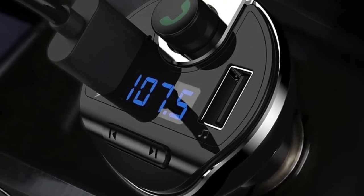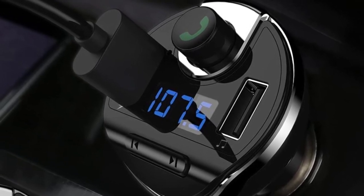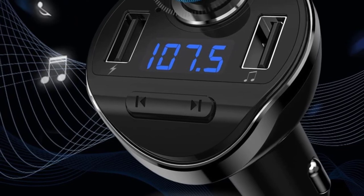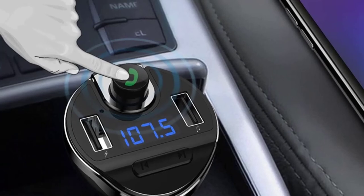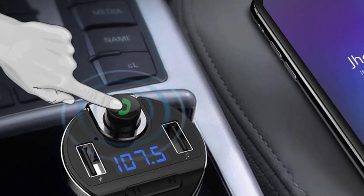The CRIACR Bluetooth FM Transmitter is another handy and stylish FM transmitter. With a stable FM signal with your car audio system and better anti-interference technology, it works great with your iPhone and car audio. The main button offers sound control and attending calls via hands-free. Dual USB ports can be used for charging while streaming music. With more than 4 stars out of 5 from over 1,000 customers, CRIACR Bluetooth FM Transmitter is one of the best options under $20.